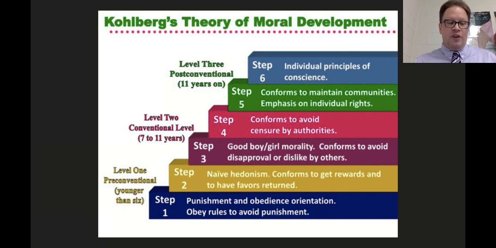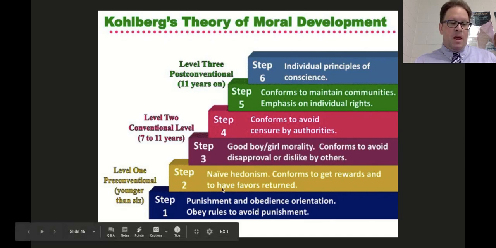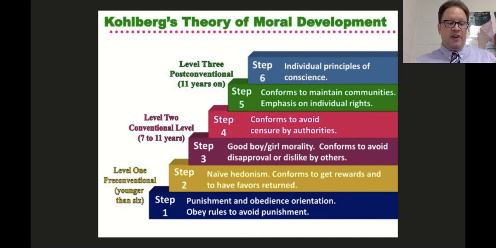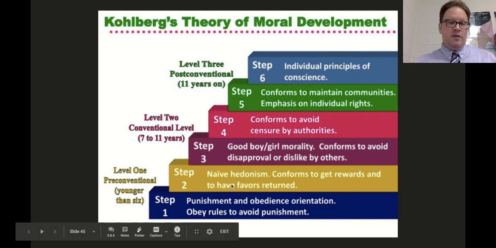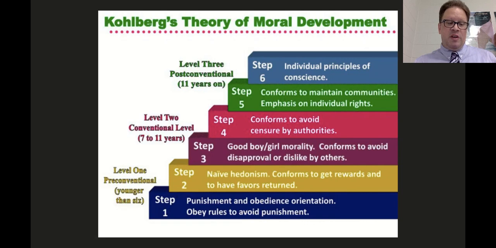Pre-conventional level moral reasoning is typical of children and is characterized by reasoning that is based on rewards and punishments associated with different courses of action. So at stage 1, reasoning thinks only of reward and punishment with no concern for others. So the reason for this moral behavior is the avoidance of pain or the avoidance of getting caught. At stage 2, while reasoning is still largely concerned with reward and punishment, there is awareness of others' perspectives. So more of an I'll scratch your back if you scratch mine type of mentality.